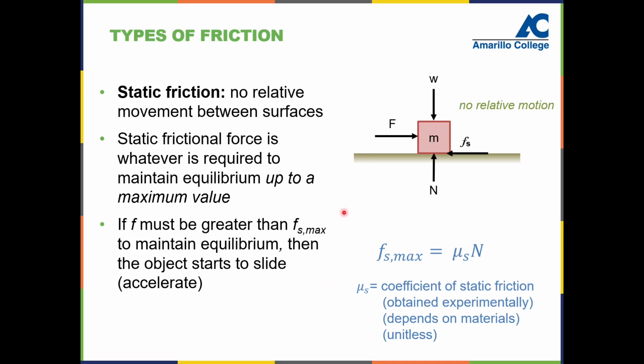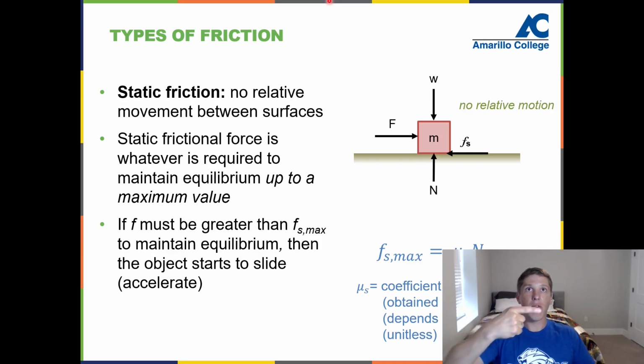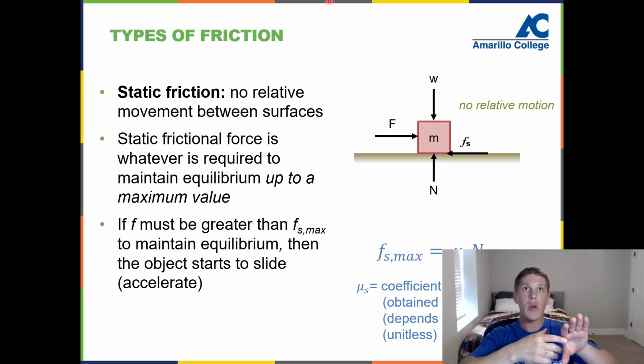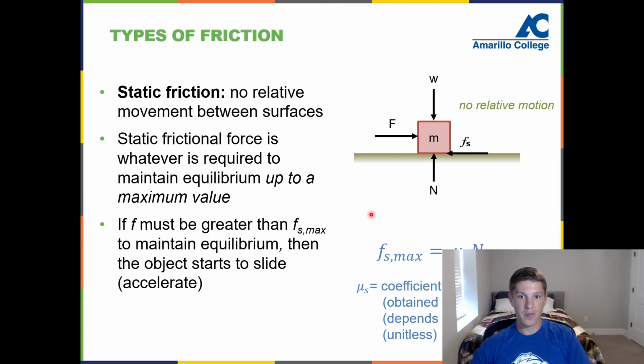So what that means in our basic example is that once our externally applied force F overcomes the maximum frictional force that static friction can maintain, this block will start to accelerate to the right because we will no longer have balanced forces. The force to the right will no longer equal the force to the left. The force to the right will be greater than the force to the left, meaning that we will have a net force to the right. And we know from Newton's second law that if we have a net force to the right, then we will accelerate that block to the right.